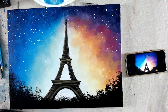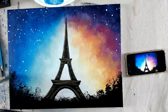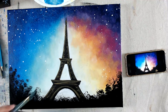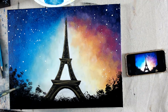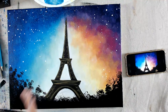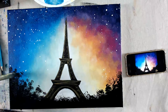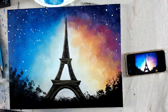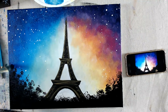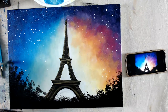I am going to go a little bit more, but I'm going to control it more with my flat brush again. So go back to this one, just dab it, more of a dry brush, no more water. Just get out all the extra water and just start focusing on bringing out certain parts here and there. So it's like you have, in a way, certain branches, some branches are sticking out. You can also do some on different angles, some more sideways to give it not all going in the exact same direction. See, it's going nice and up, nice curve going all the way around. That's why I started off with less and I gradually add more.